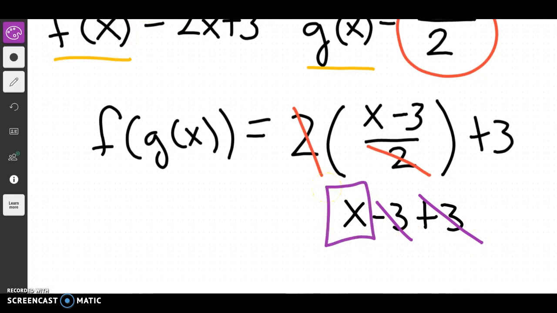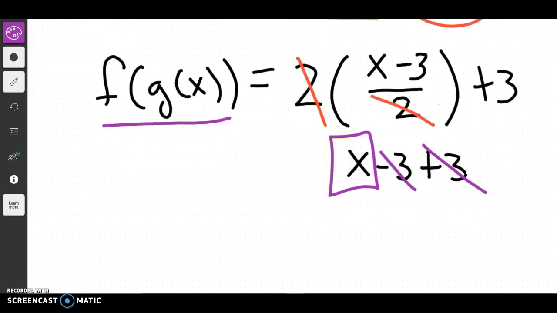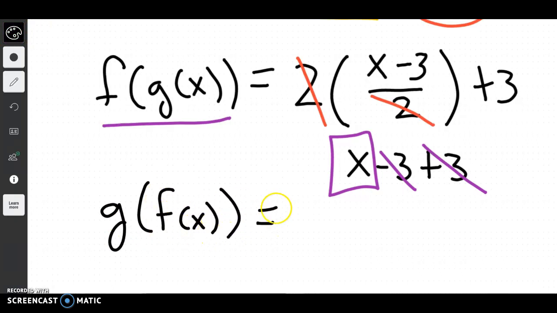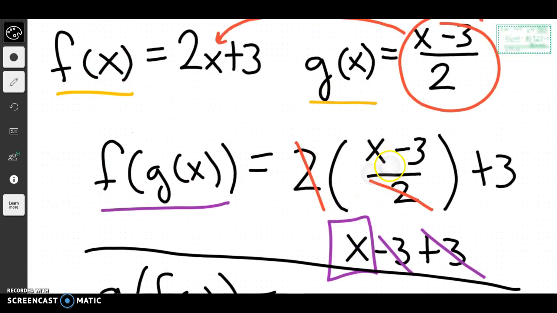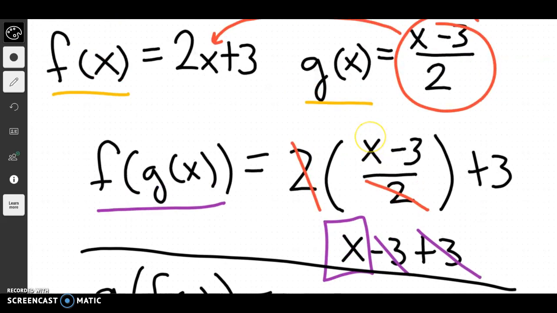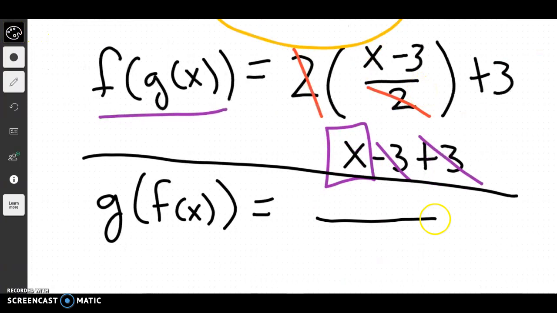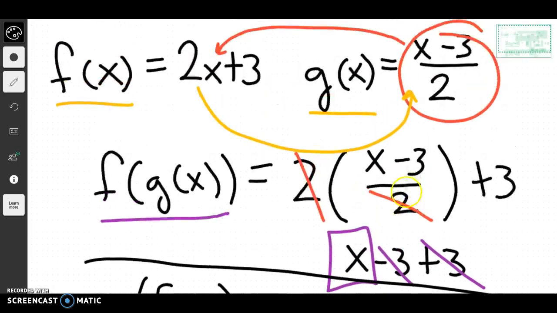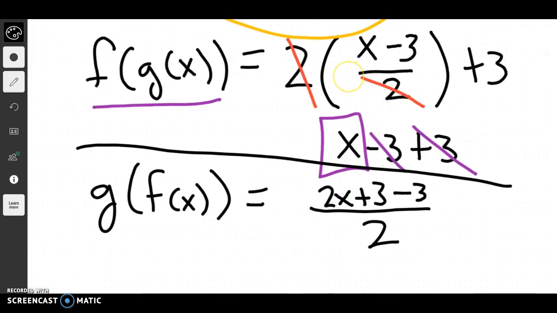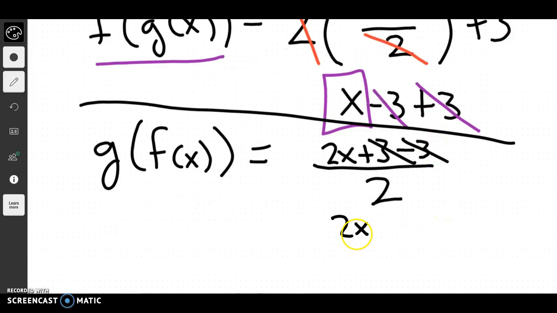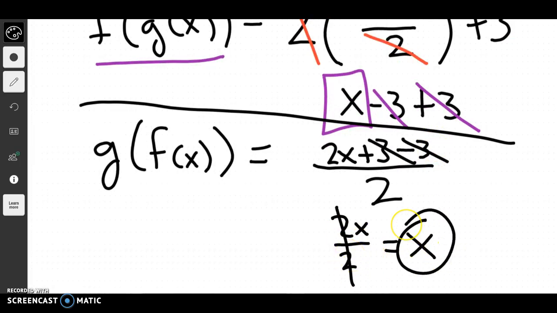and we would get what we expected. If you do it one way, to actually prove it's an inverse, we also would have to check it the other way. So we'd also have to see if g of f of x equaled x. So we do have to check it the other way, which means that now f would go into g, which means that I would have (2x plus 3) minus 3 over 2, because again I just replace this x with this over here. And then we'd go through and solve. Well, the 3's would cancel out. I'd have 2x over 2, and 2 divided by 2, well, x is really x.